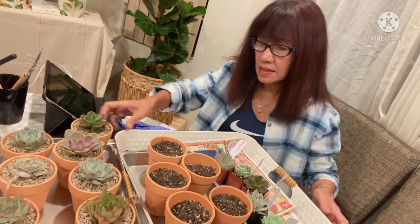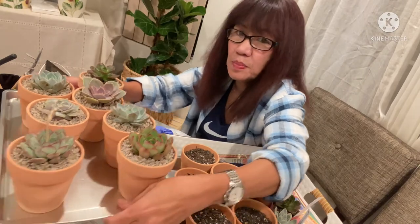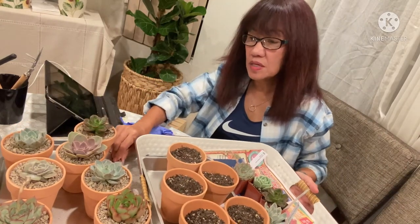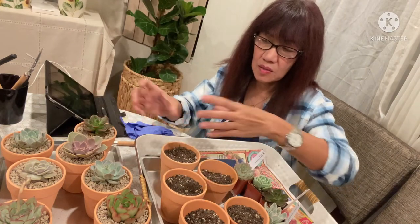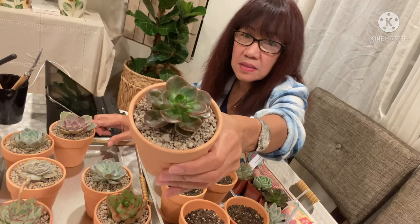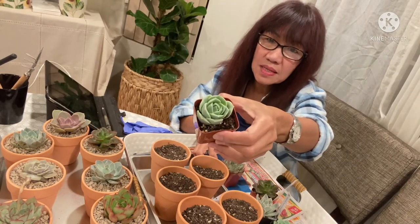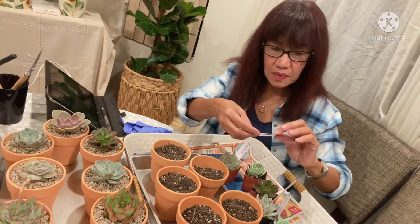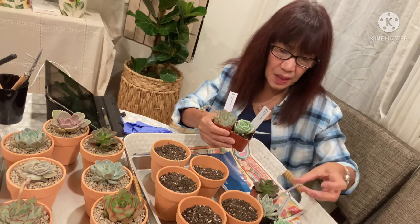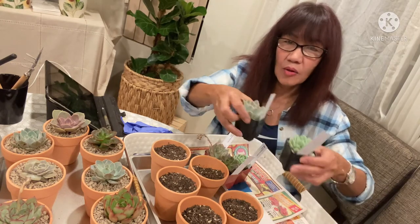So these are the succulents that I already started. I got 26 succulents from them in 2 inch pots, if you will see. I already put them in these terracotta pots, the ones that I got from Dollar Tree, which is two pots for $1.25. So this is the PBN. See how beautiful. That's Echeveria PBN. This is Echeveria Melaka, and many more. This one I ordered 10 pieces of. This is the Graptoveria Lovely Rose. So I'm gonna do the repotting of these five only. The rest, the 21 pots, I did off camera.